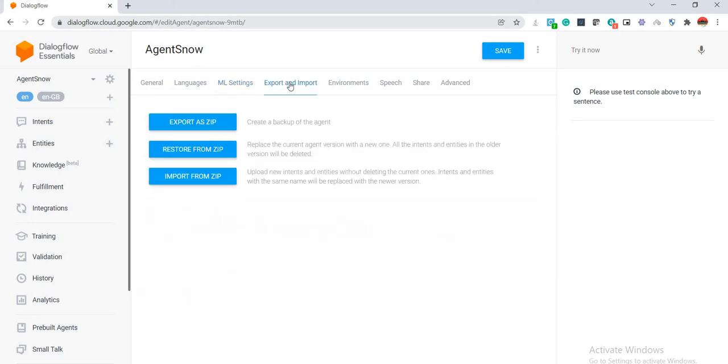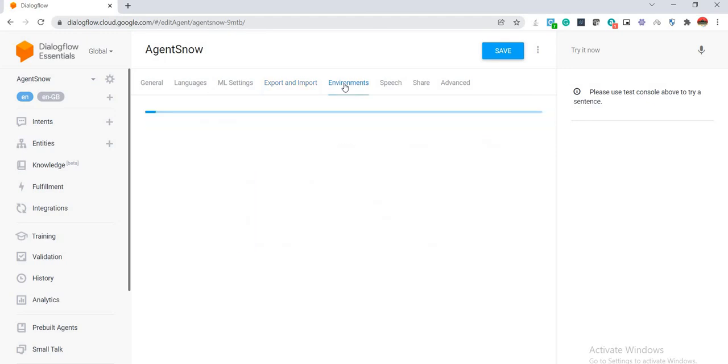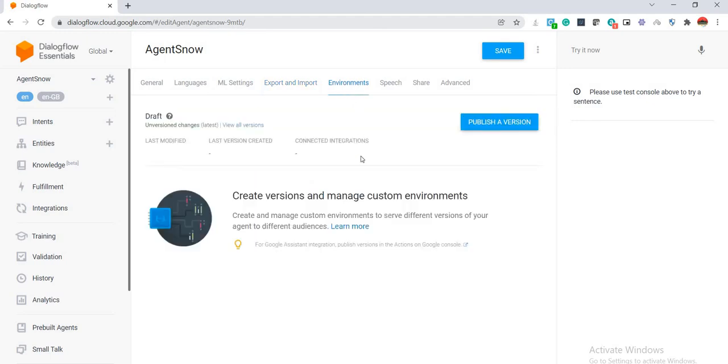Going to the next one, export model, we can simply export a complete agent if we want to onboard this agent to a different chatbot altogether. And this is the environments tab, where we can manage in which environment we will be using a chatbot.